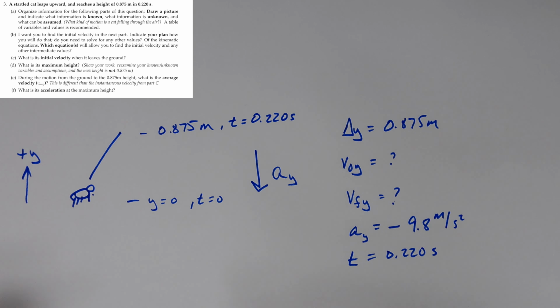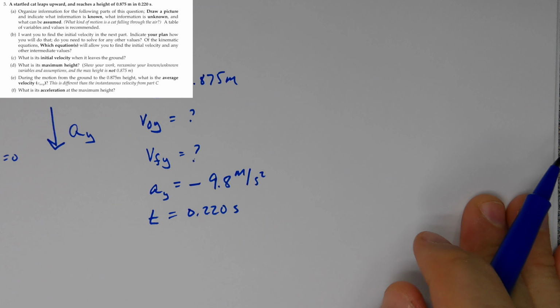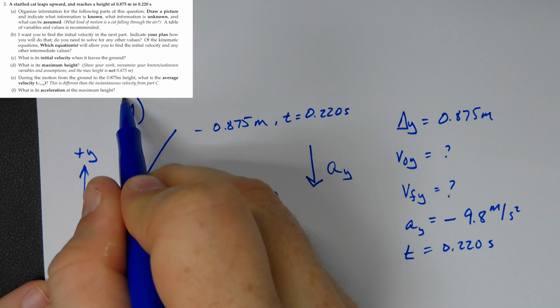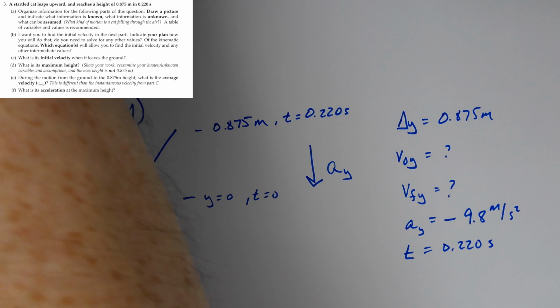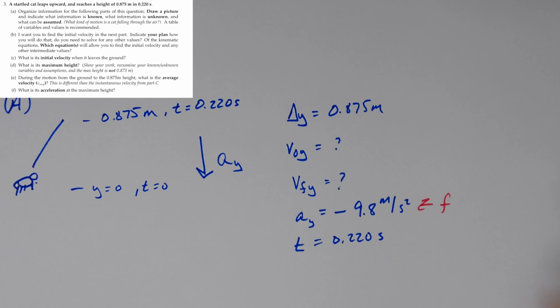So that's part A, drawing the picture, trying to figure out what stuff is known and unknown. This is what this is. Part B is coming up with a plan. If this is what we have, what can we do? So we go over here. I'm going to label this part A. And I'm going to be careful and label, this is because it's free fall. And then these are our knowns.